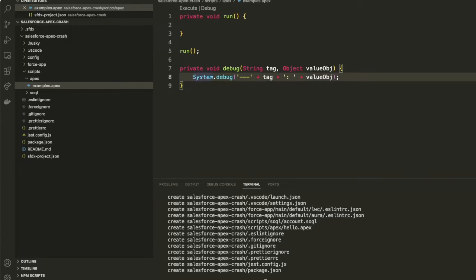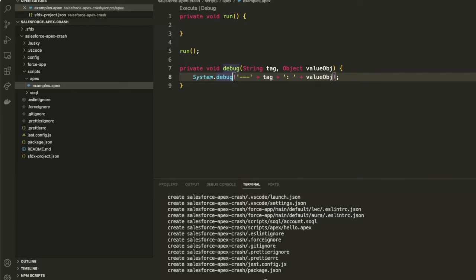So let's just backtrack here and explain what I'm doing. First off, the system namespace within Apex has a method called debug. System is one of the base classes or namespaces within Salesforce Apex that contains utility methods that can be used to do things like output information to the screen or take in information, or various other interface implementation methods and so on.